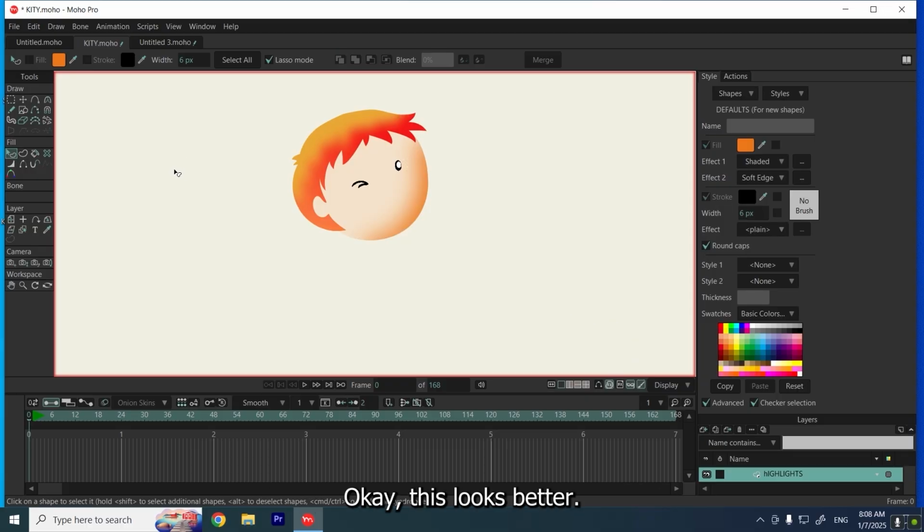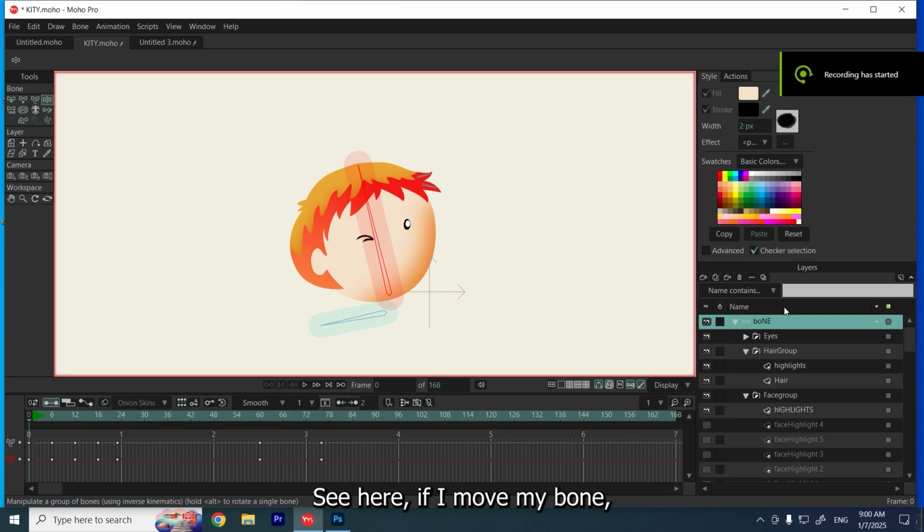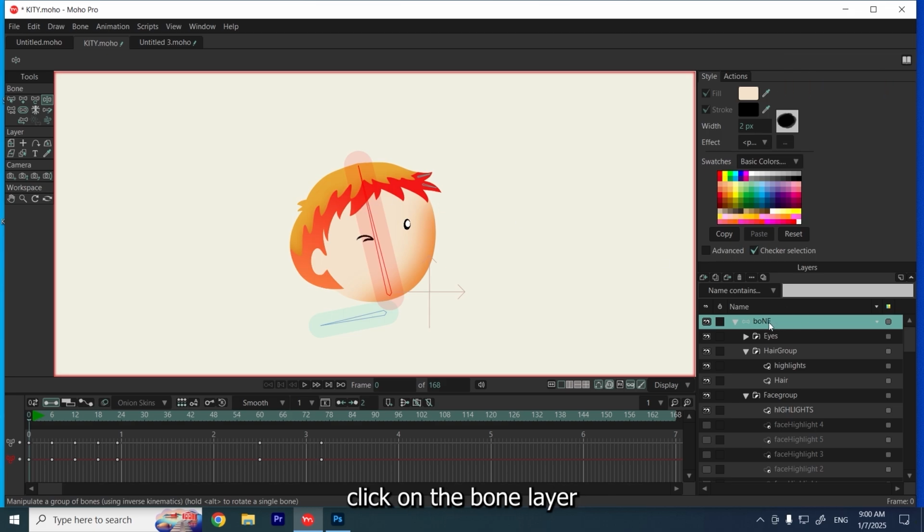Okay, this looks better. So that is how you create the highlights for this face.